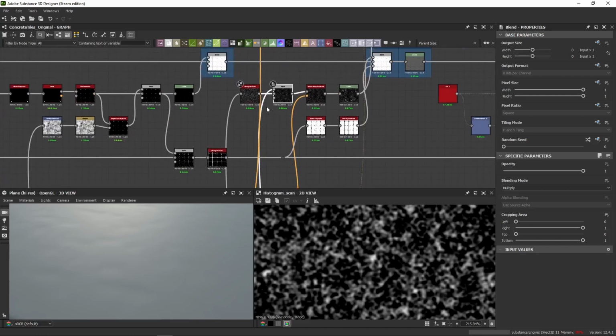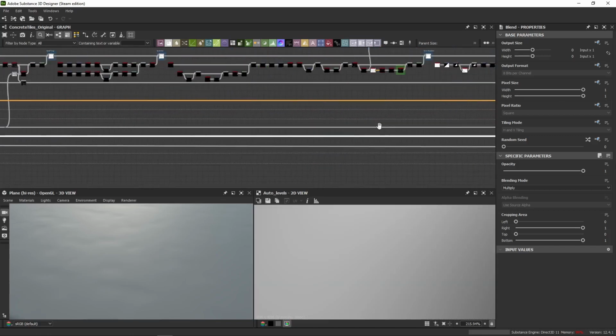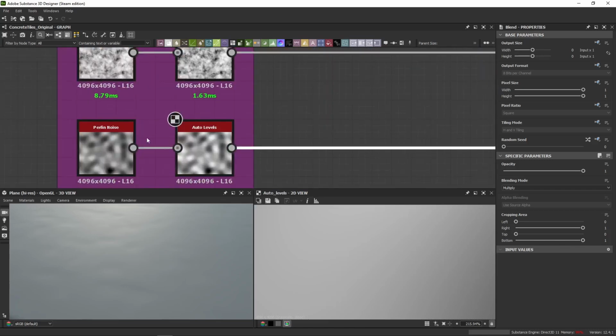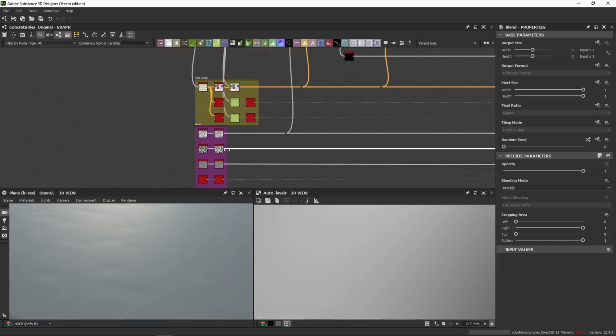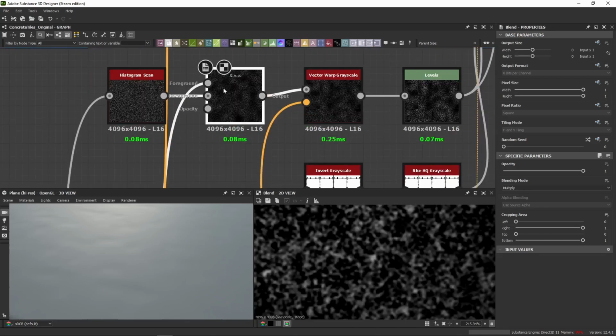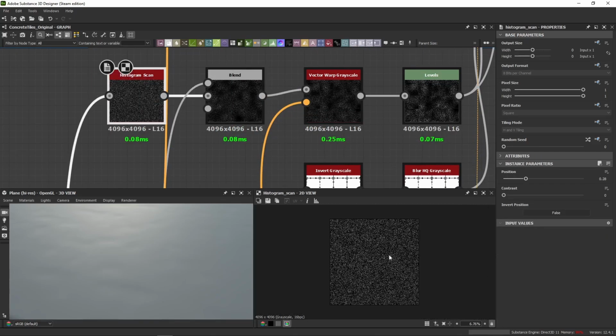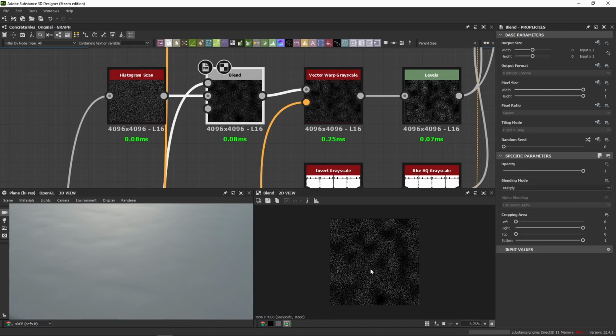And we are multiplying the Perlin noise, which is going on top, so that we go from this to this, because I want the noise to be varying.